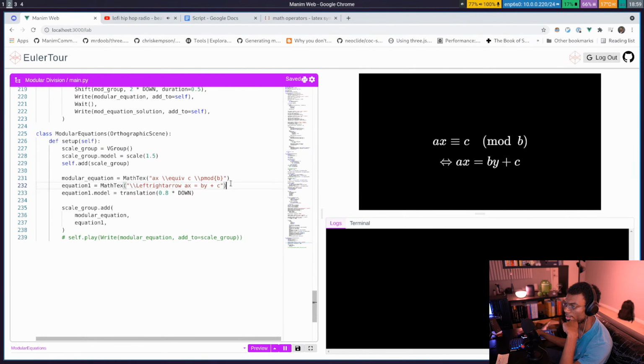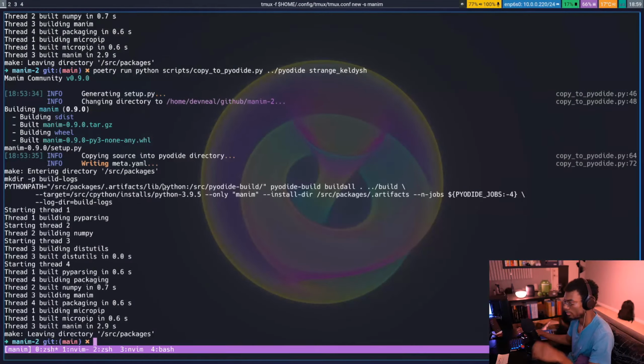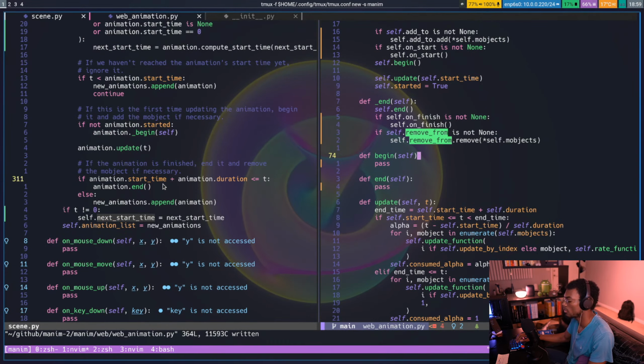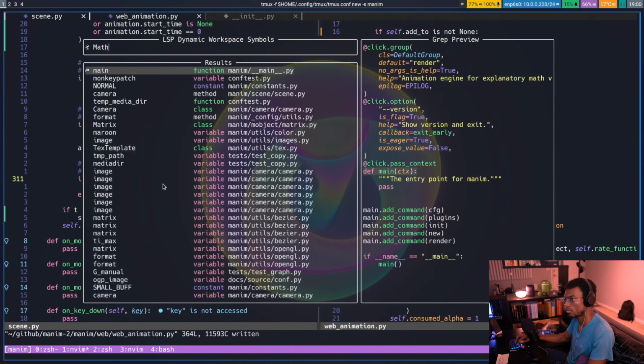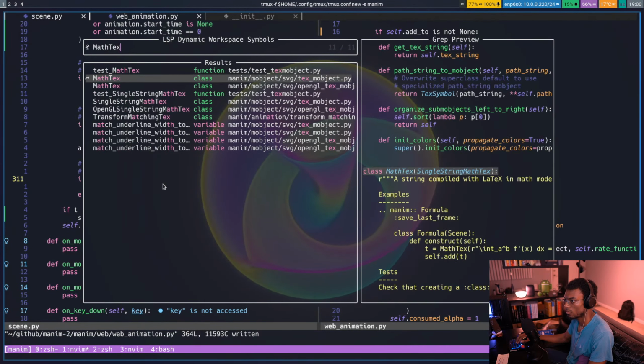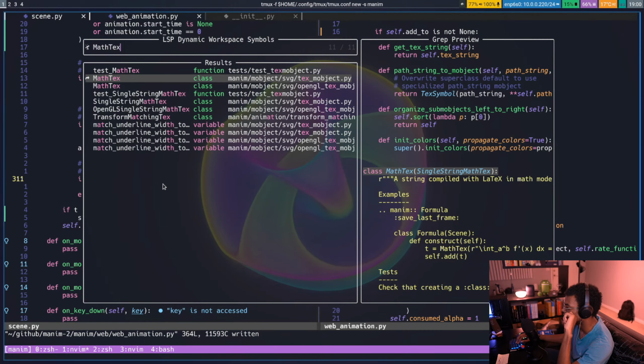MathTex. Yeah, I don't know if there's a way to do multi-line. Yeah, this in here, it's from SingleStringMathTex.